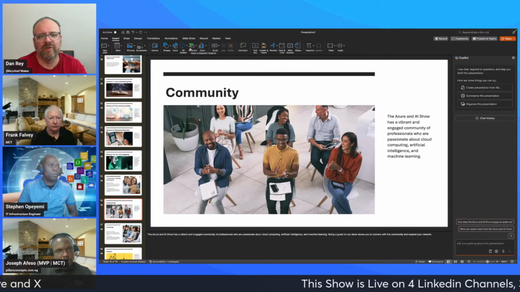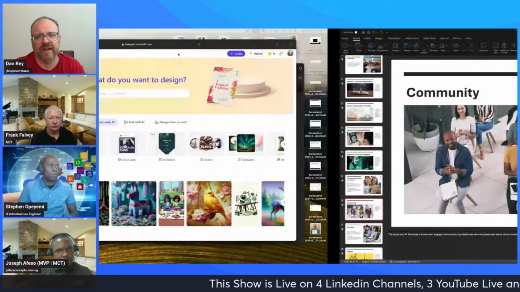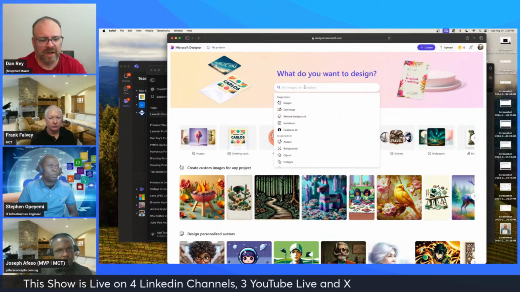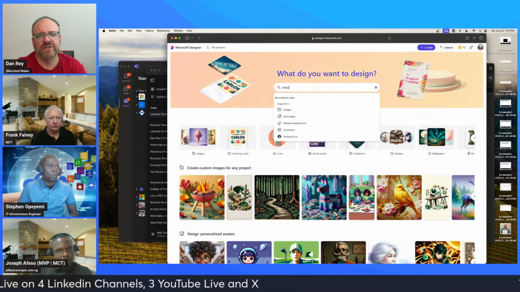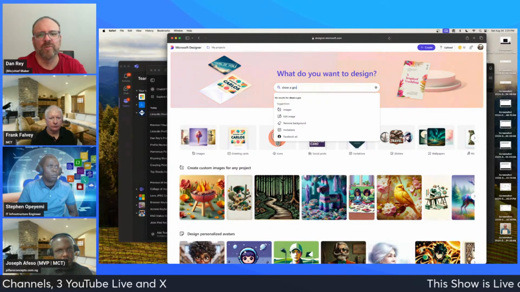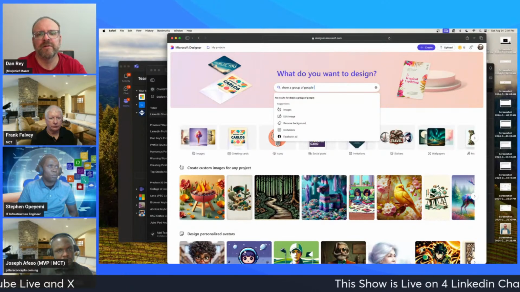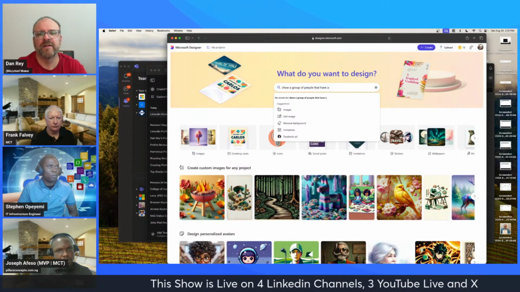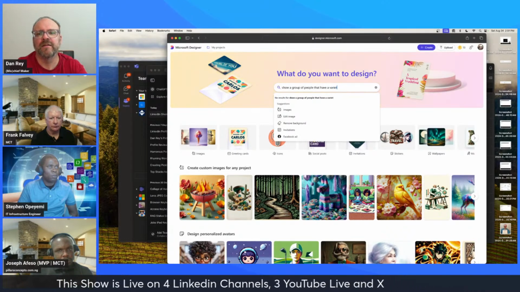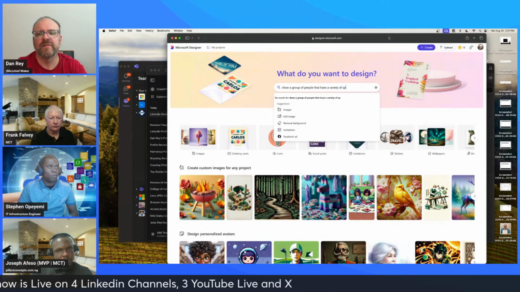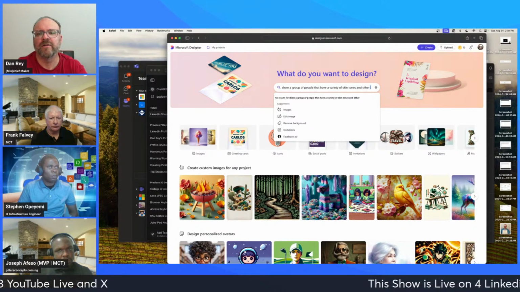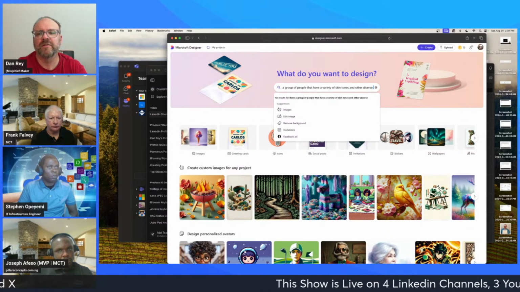I could even go over and use something like Microsoft Designer. So if I'm not happy with the diversity shown, I could say, show a group of people that have a variety of skin tones and other diverse features.